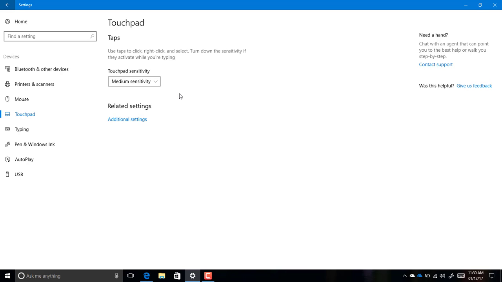And Microsoft updated the page so it's easier to find when you're using search. And if you're using a precision touchpad and you change the swipe gesture to lower or raise the volume, the actual volume control is going to appear on the screen. And that's pretty much what's going on in the touchpad page. There is also a wheel page, that's for the Surface Dial, which I don't have.